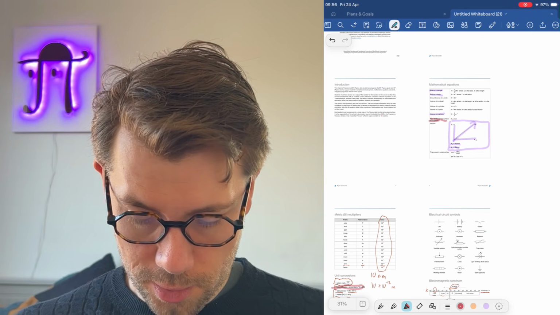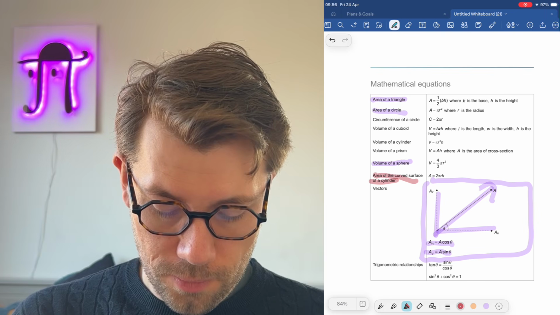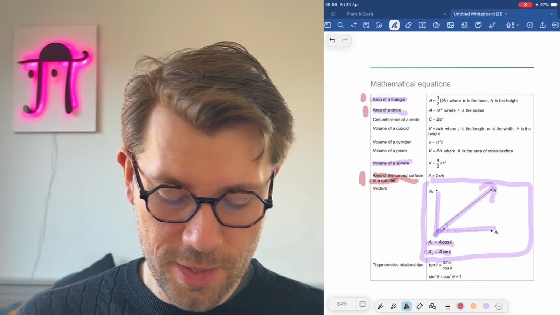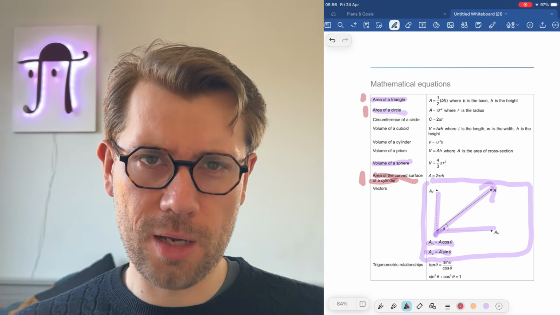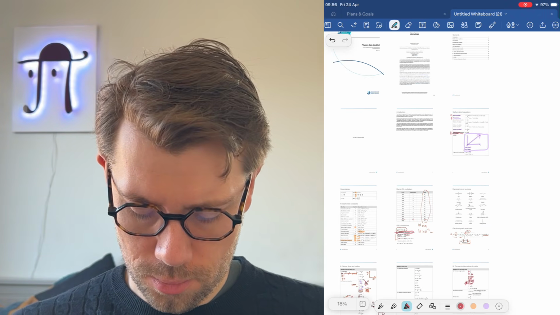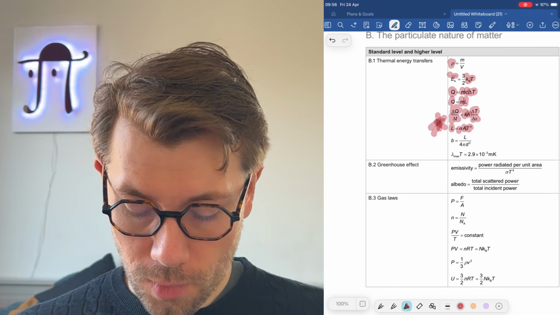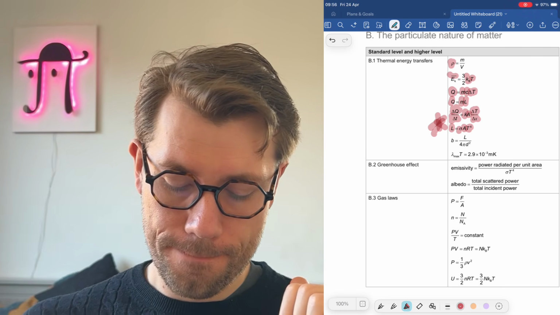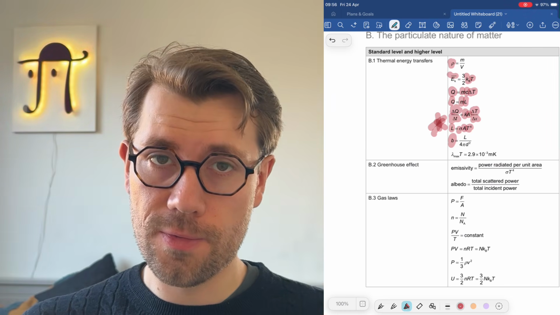And let's have a quick look at those areas which are available. As I said, we've got curved surface of a cylinder, area of a circle and a triangle, but generally we'll be dealing with 3D shapes when we talk about a black body. So let's get back into the next one. We've got brightness. That's what the B stands for, and we've got the same L as just before, luminosity.